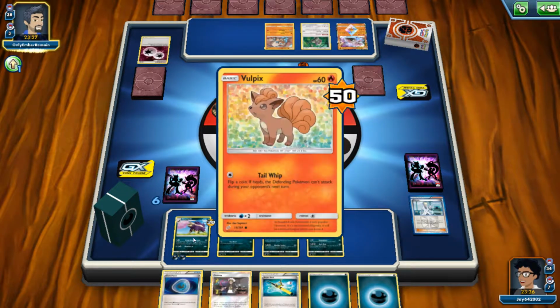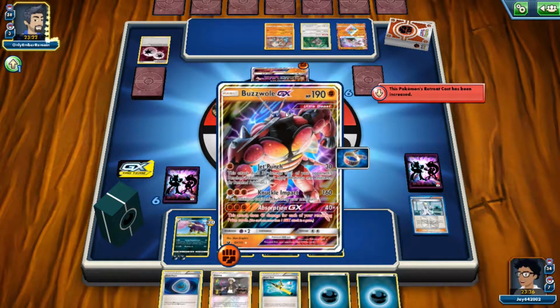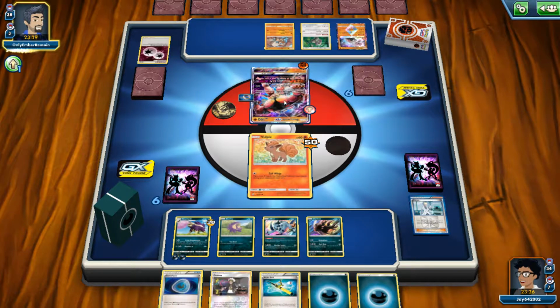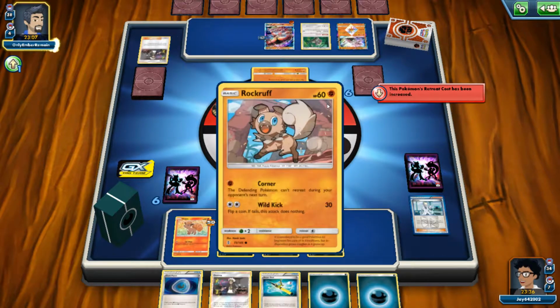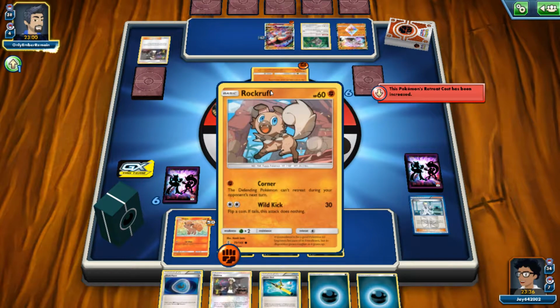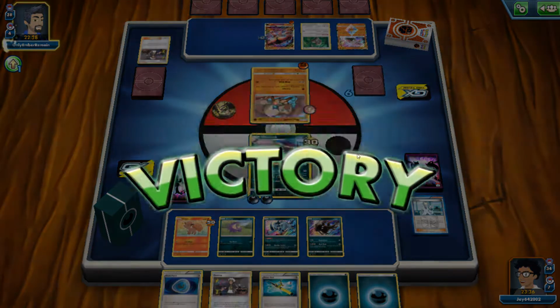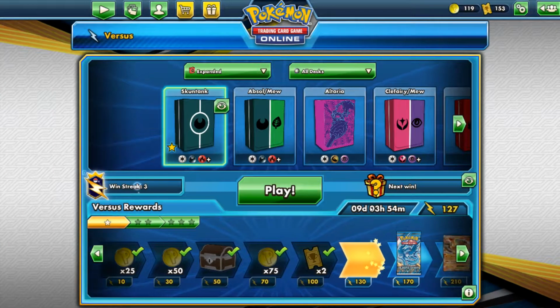So he's gonna get the knockout on this. This will still be alive with 60 health. Finally, a worthy opponent. Oh no, is he gonna Guzma and then retreat? Ah, but it won't work because the Absol gives it an extra retreat cost. Oh no! Oh no, he conceded!